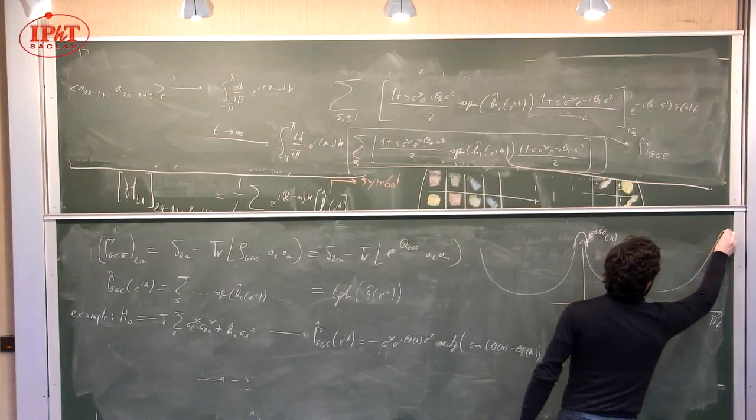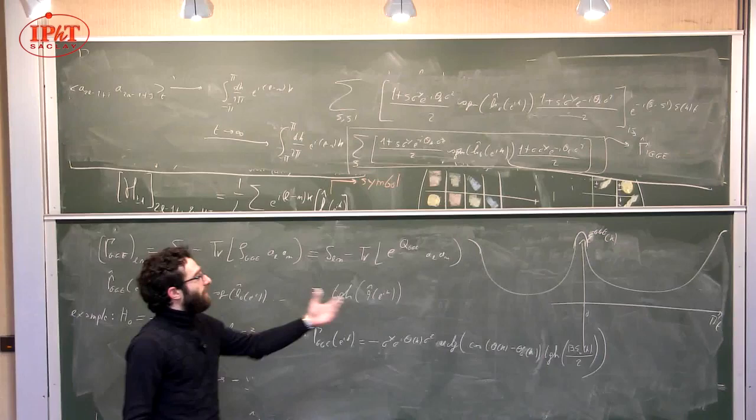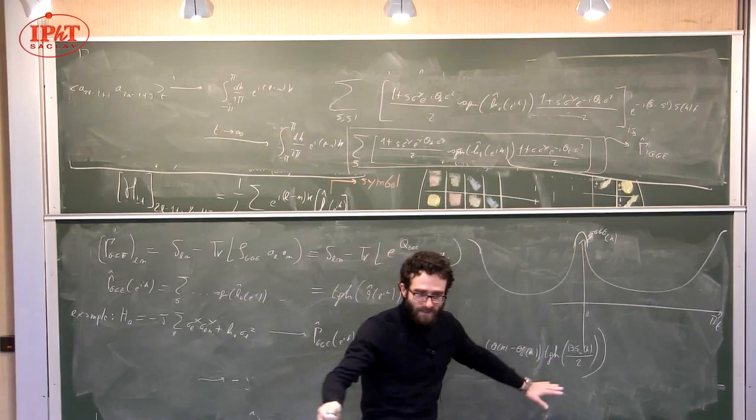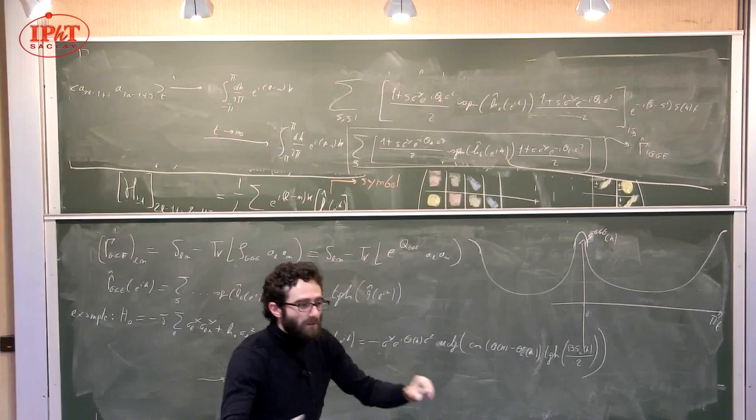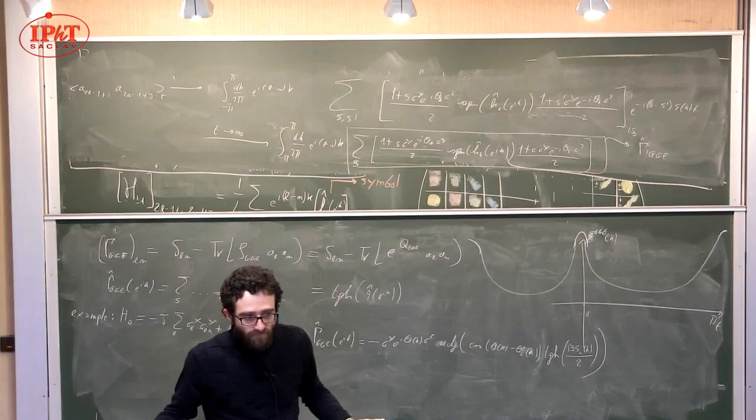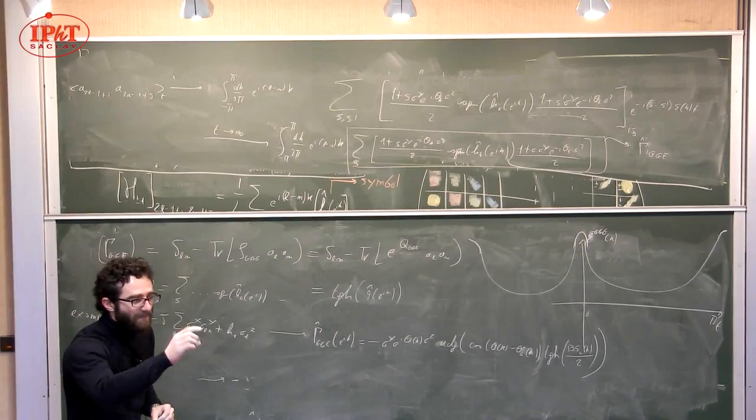This is a smooth function. And now, okay, you could question now that we are changing the initial state, no? Because now we are considering a different initial state, which is a thermal state. But now if you consider that we always started with non-critical models, so there is a gap in the spectrum. So if the temperature is small, you won't see the effect of the temperature. So you can really approximate your thermal state by the ground state of the model.